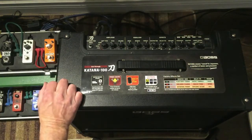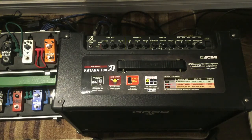But that's how you do it. And that's how you reset your amp to factory defaults. And like I said, it will not affect your firmware update, so don't worry about screwing that up. It's not going to mess with it. But sometimes you need to reset it just because, I want to change stuff and I just want to start over from scratch.